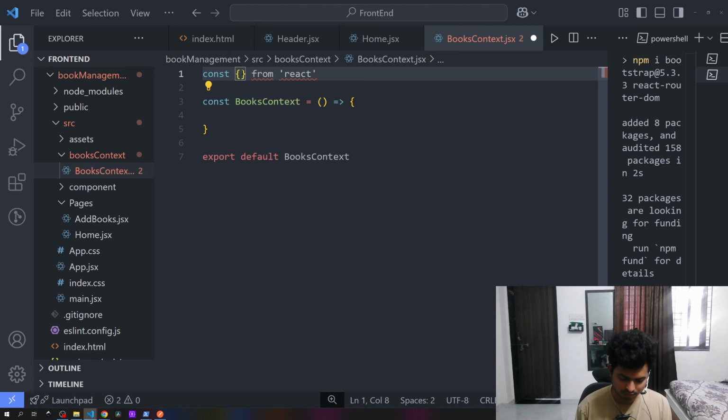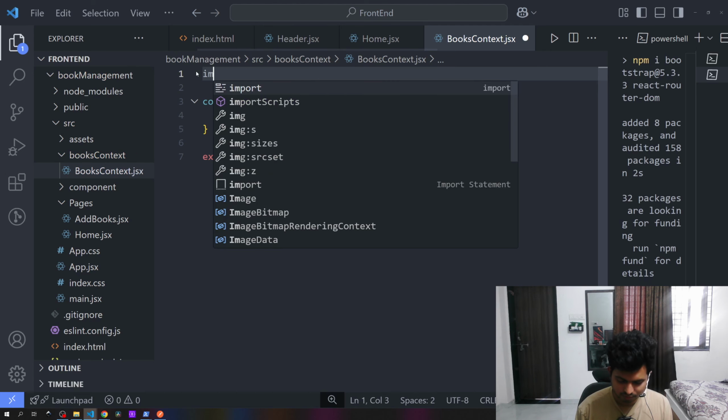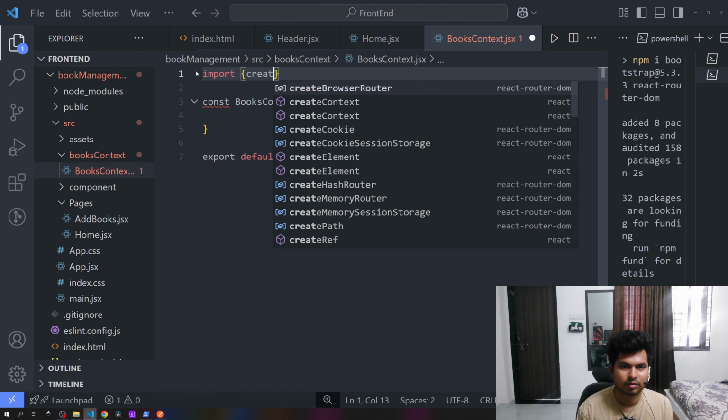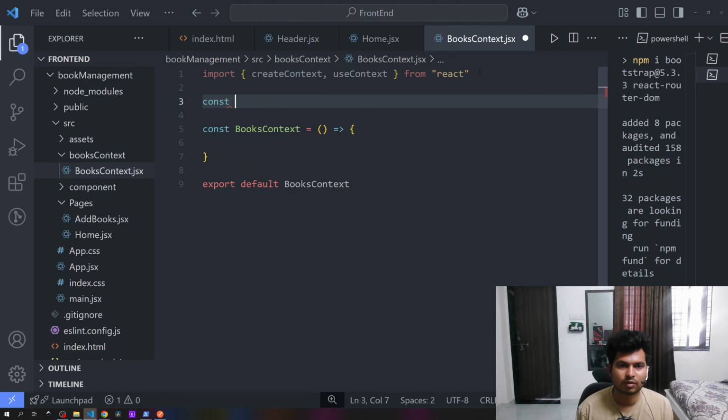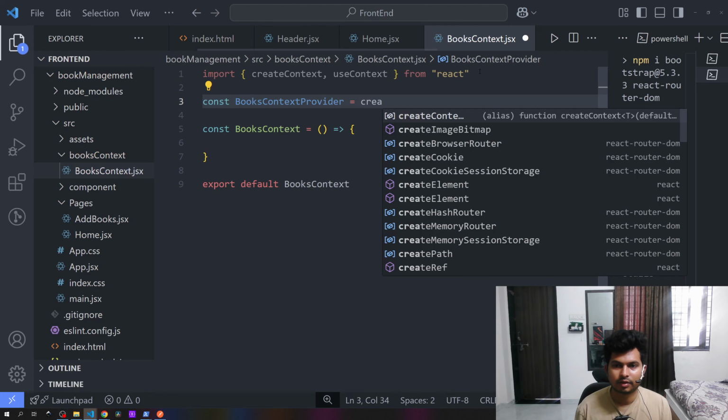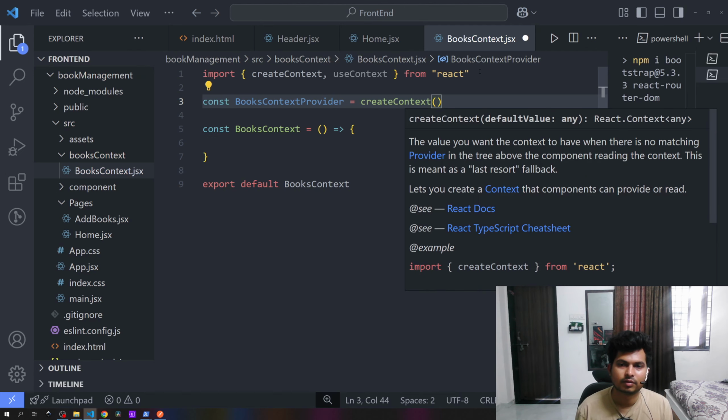Yeah, create, not const. Import create context, use context. const books context provider, create context.